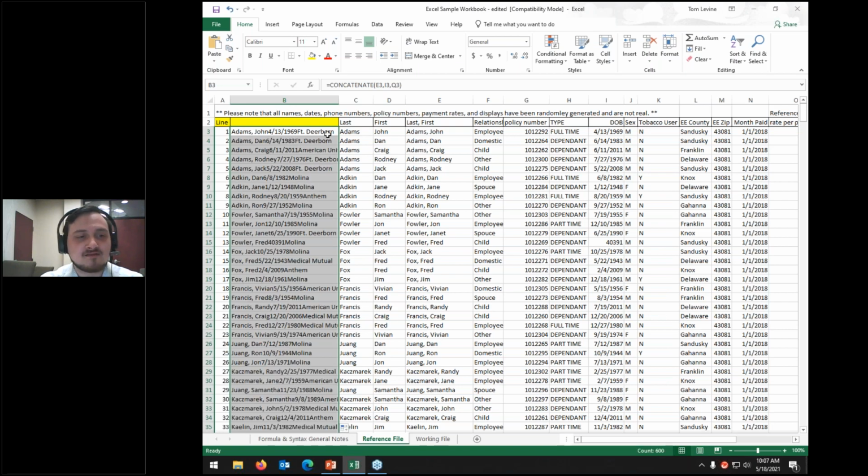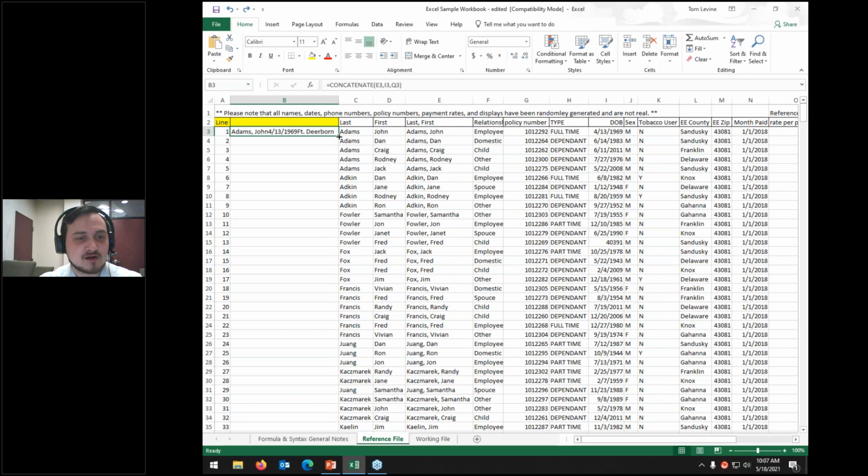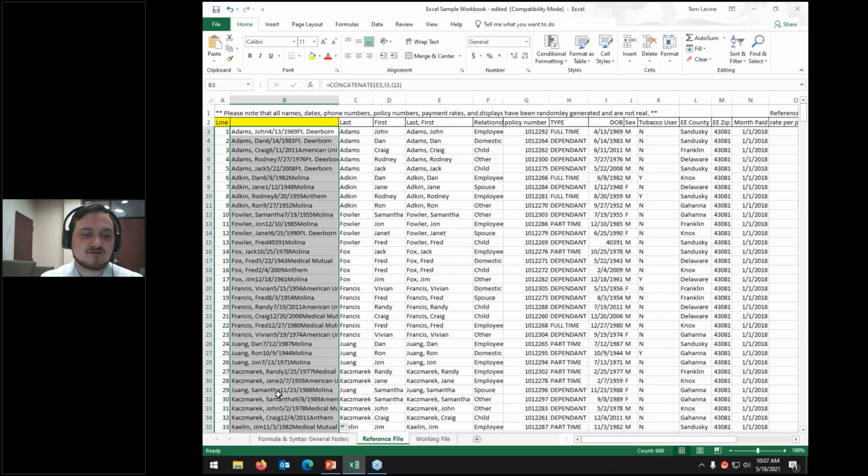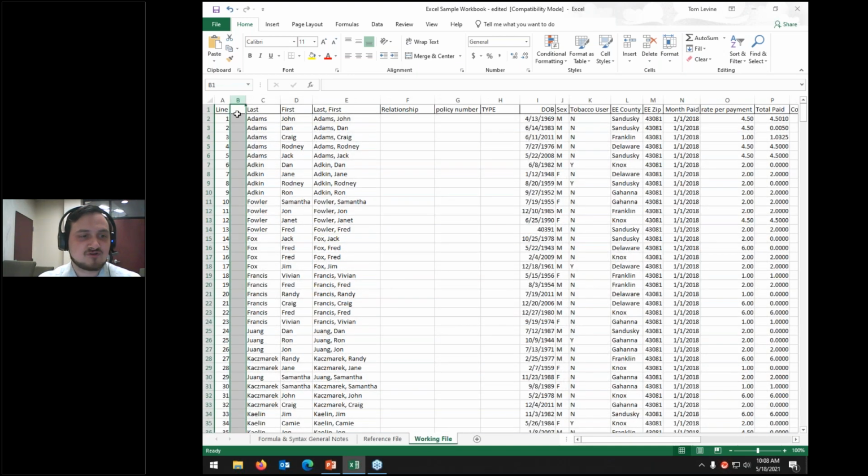Either way, all I did was hover over the cell the function was in, the bottom corner, until my cursor changed to this plus sign. And then I double click to extend that function all the way down. I'm going to reference the same cells in this working file to create a new column B, which I've already inserted.